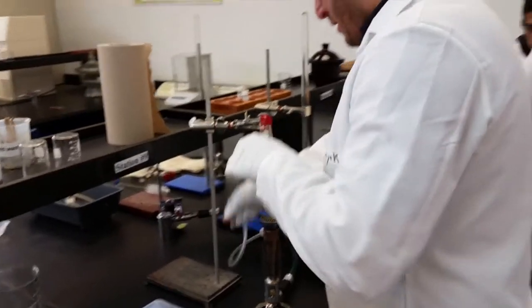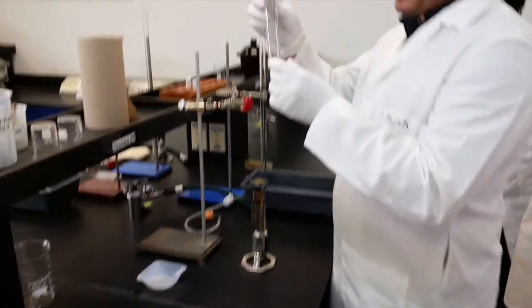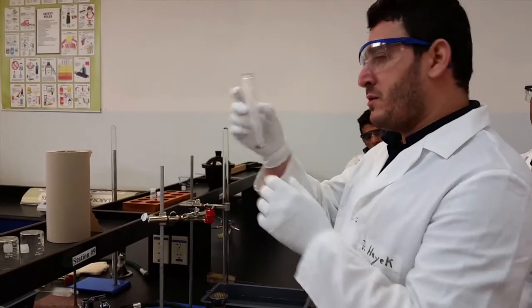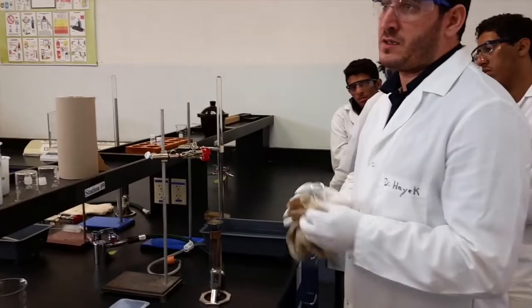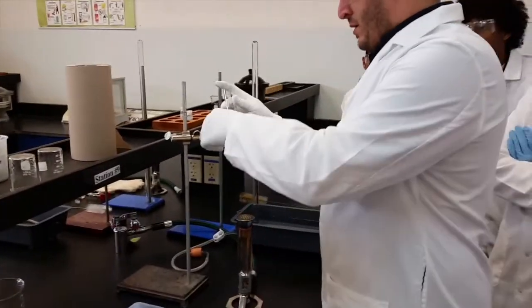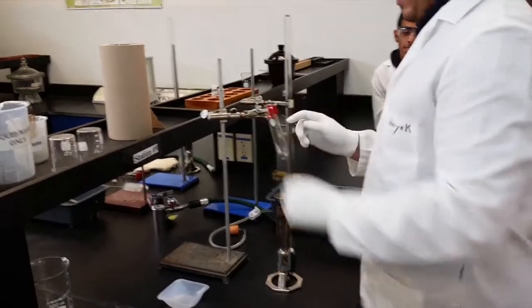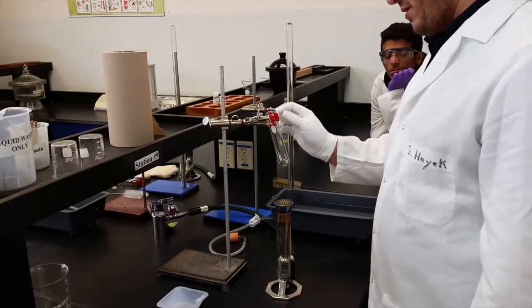A few things to pay attention to before you put your copper carbonate in the tube: there is water here. When you heat it, it will evaporate and the gas will come up here — so that will also be part of your experimental error. To minimize experimental errors, we need to dry it. So have it dry and then position it again. Also, if your flame is close to the clamp, it will burn — so you don't want that to happen.